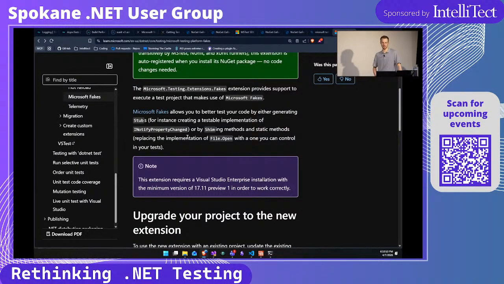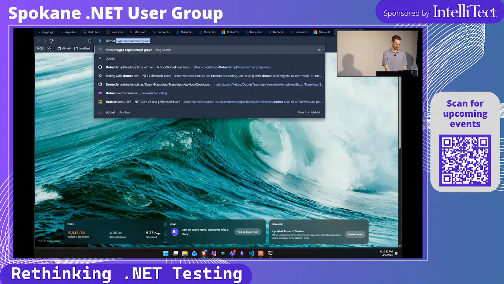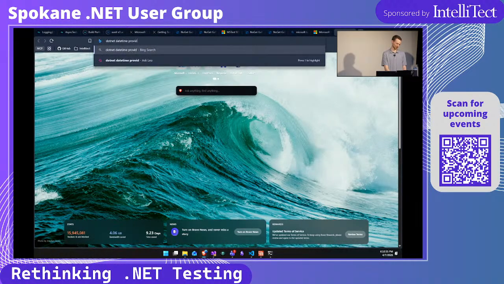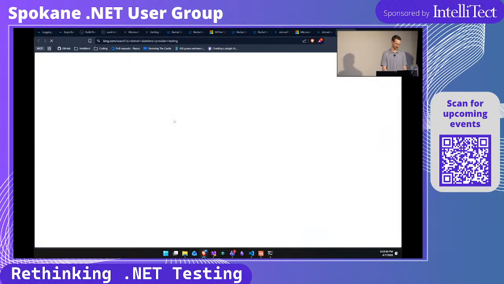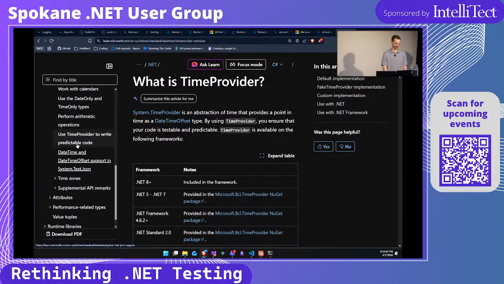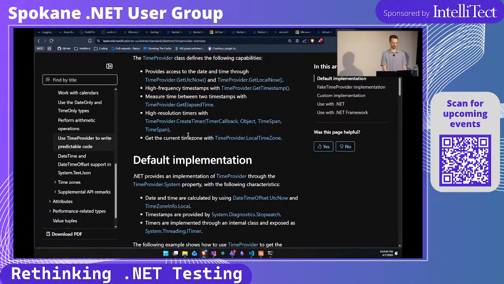A lot of that infrastructure is starting to slowly be implemented within .NET natively, though. I think of the latest one being the datetime provider. Now .NET has their own time provider class that is abstracted out, and you can actually stub out and set it.